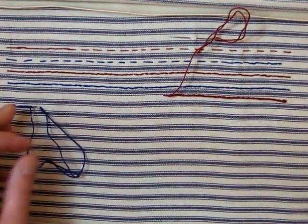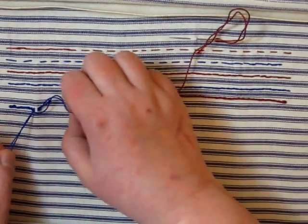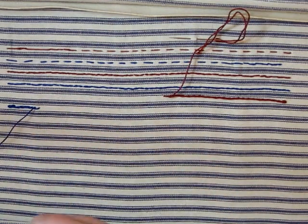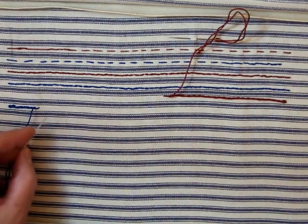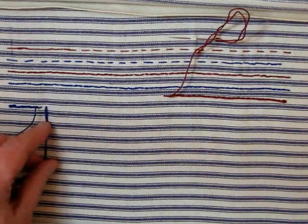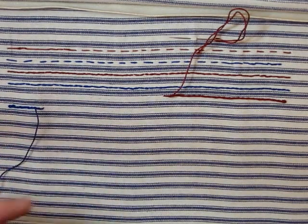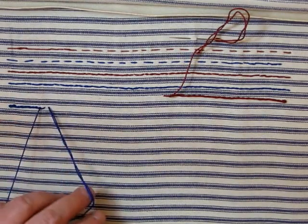Now, if you're really looking at this and how I'm doing it, you'll notice that I'm coming up in the same hole, which means that the back of the stitching will look like a back stitch, which is kind of cool. It's a very reversible stitch, as long as you make your tie-up, weaving in the ends, pretty clear. So just a little bit further.